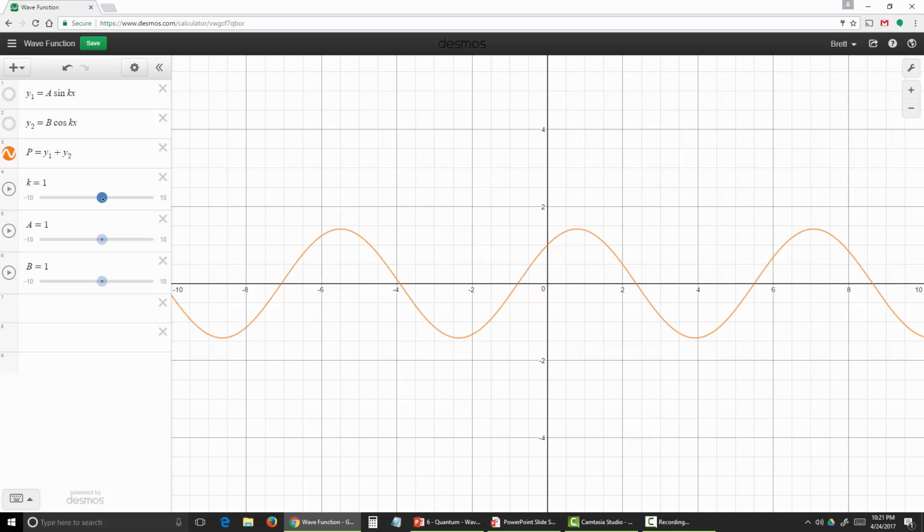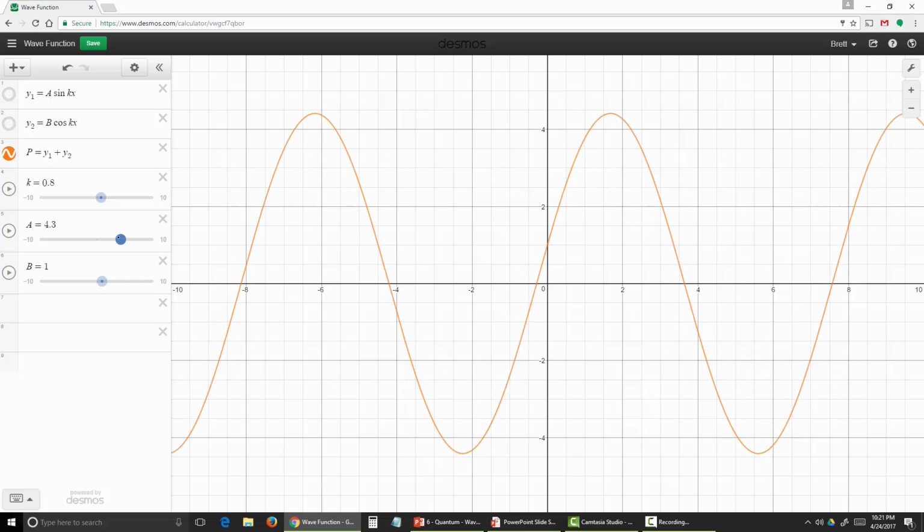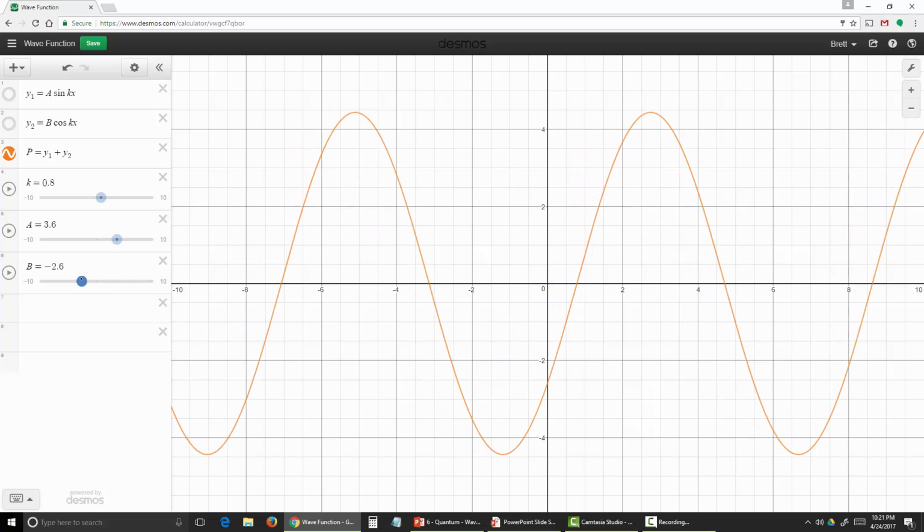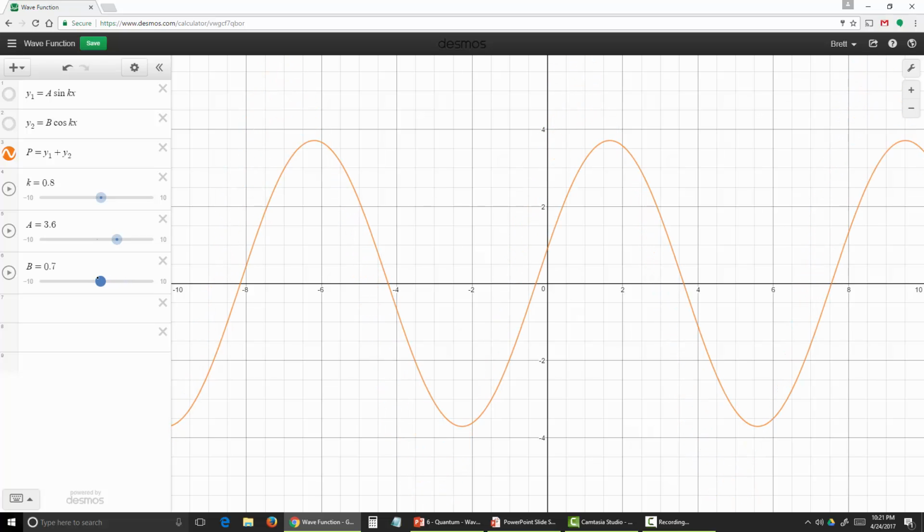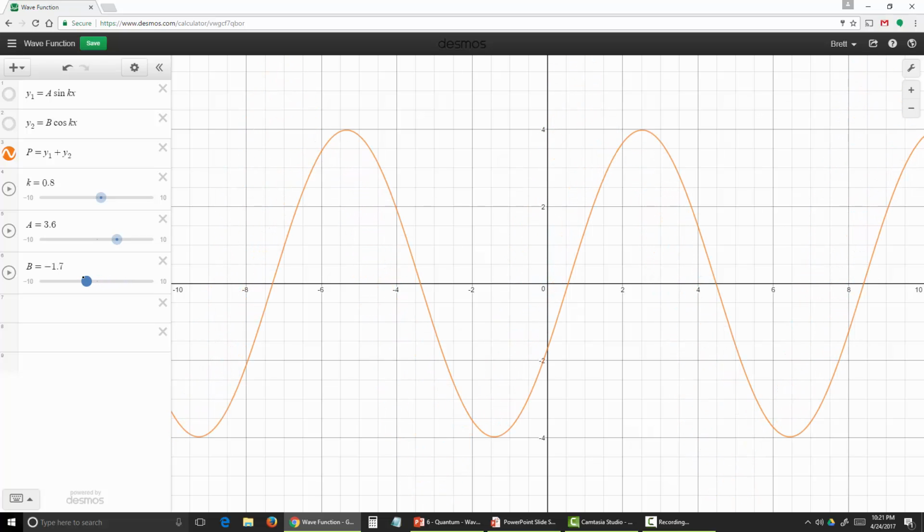Now, as we vary k, obviously that's going to vary the frequency. But depending on the relative amplitudes of these sine and cosine waves, we can get different things going on. We can shift the wave left and right. So the basic idea is we can get almost any shape of sinusoidal wave, sinusoidal just meaning a sine-like wave, by combining a cosine wave and a sine wave with different amplitudes. That can change the initial conditions, where the sine wave meets the edge of the box and those types of things. So that's why I'm using that equation: it's a nice generic expression that can give me all kinds of waves.